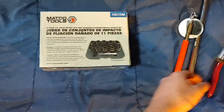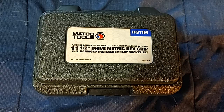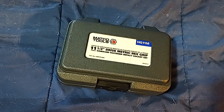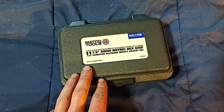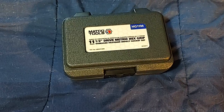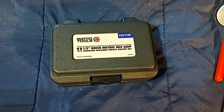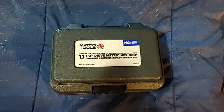Let me get these opened up for you and see how they look. It comes in a nice blow-molded case. By the way, I do know that Astro Pneumatic makes these for Matco. You can get this same set on Amazon for about half the price. But I picked these up on the special in the flyer, so they were on sale — I forget exactly how much. The SAE set does cost more because it comes with more sockets and goes up to a larger size, but I mainly deal with metric. I'm thinking about maybe getting the Astro Pneumatic SAE set to go along with this, since I won't use SAE that much and warranty won't be a big deal.